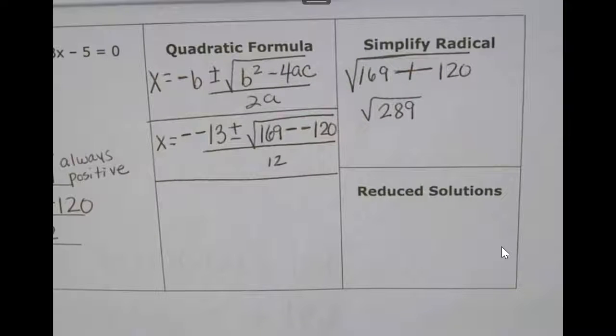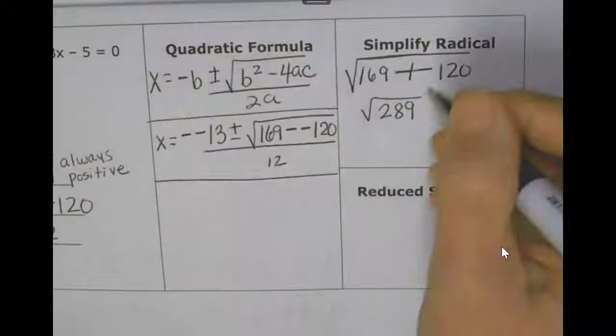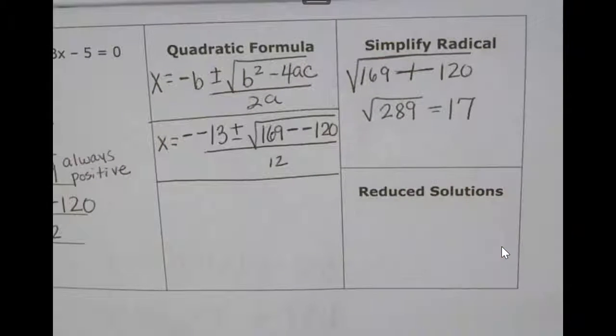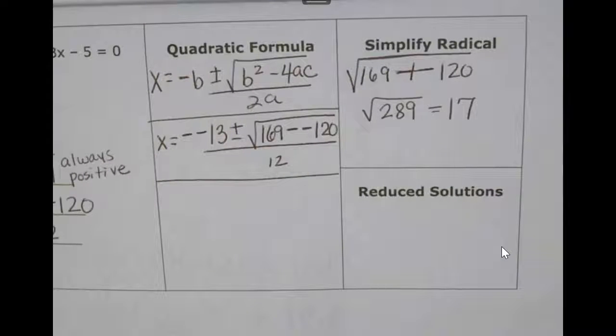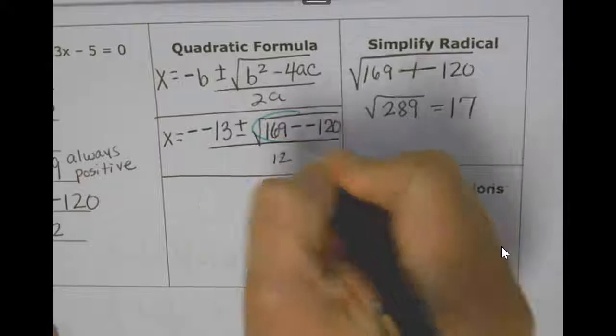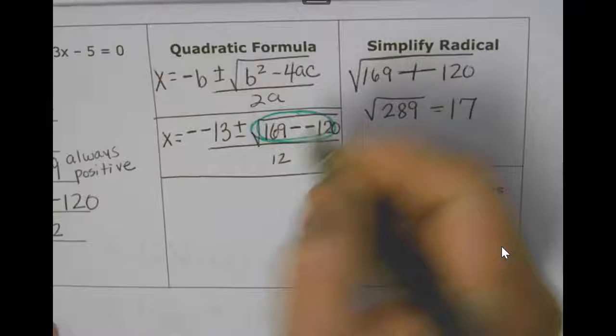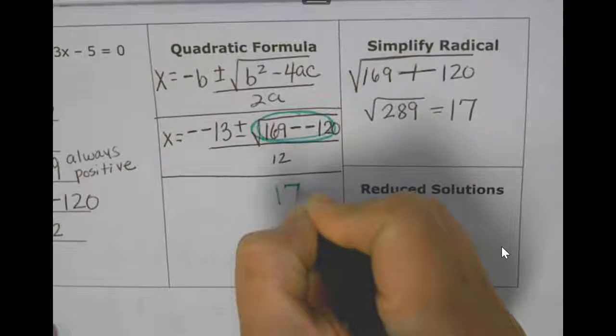That's kind of a big number. The first thing you do is pick up your calculator and take the square root of 289 and see if it is a whole number. It is a whole number, so you don't have to do the birthday cake. Now, it is not the square root of 17. It is the whole number 17 because in your calculator you did the square root to the 289 number. The square root is not there anymore because you did that with your calculator. This number is equal to 17.